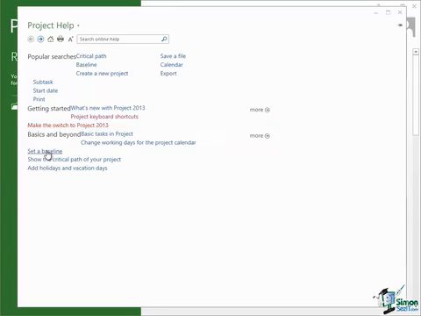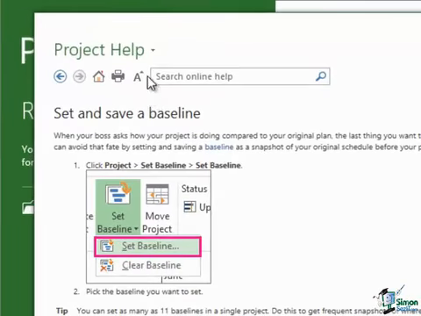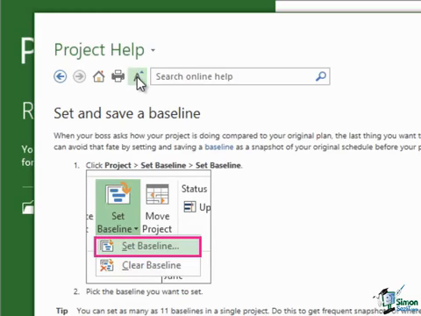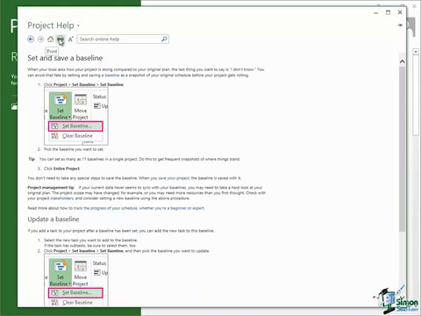If I follow one of those, say set a baseline, that takes you through to the relevant page within the help system. If you find that the text is a little bit too small to read, then one of the buttons in the group up here to the left of the search box, that one says use large text. If you click on that button, it increases the size of the text and makes it much easier to read. You can then decrease it again by clicking on the button and it's back to its standard size. While we're looking at these buttons, another point to make here is that to the left of that button there is a print button which will enable you to print a particular page or section of some pages on help.